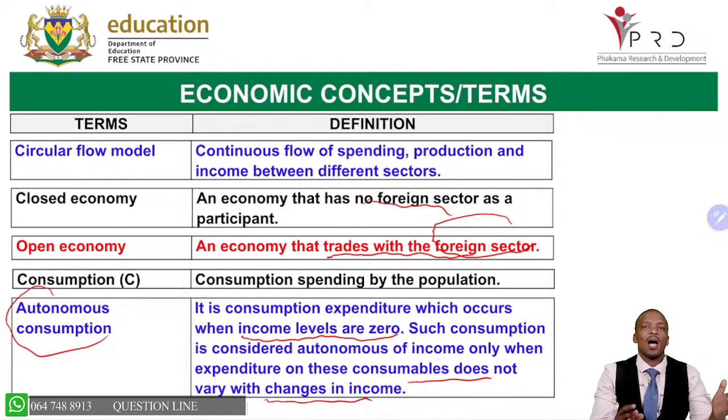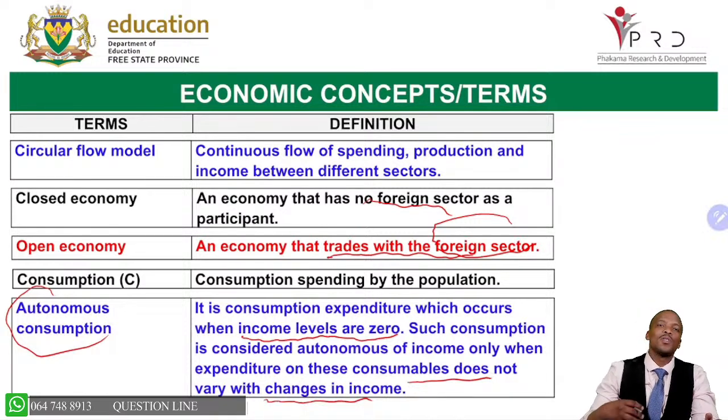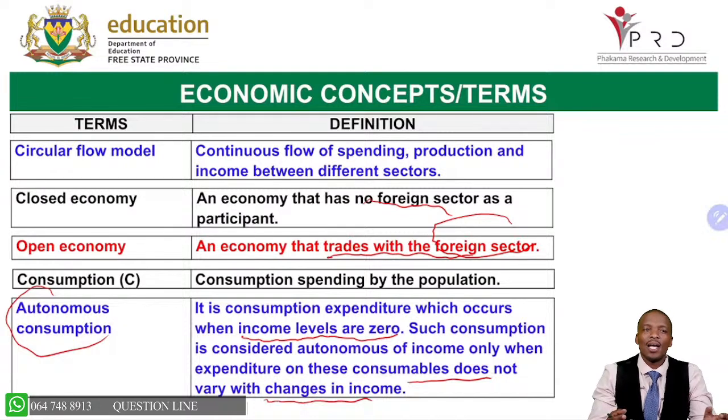So here, according to the classification of unemployment, you are regarded as a person who is not working, but you are still able to eat. You are still purchasing those goods and services. Now, the question would be, where do you get the money from? You get the money through social transfers.